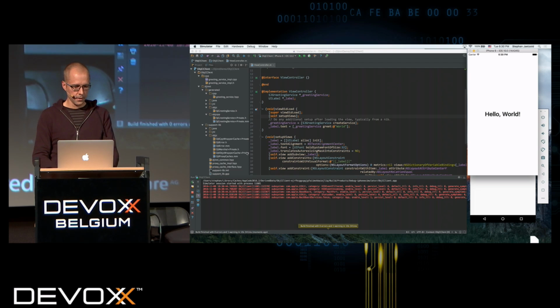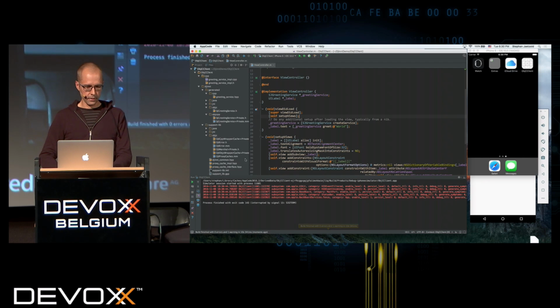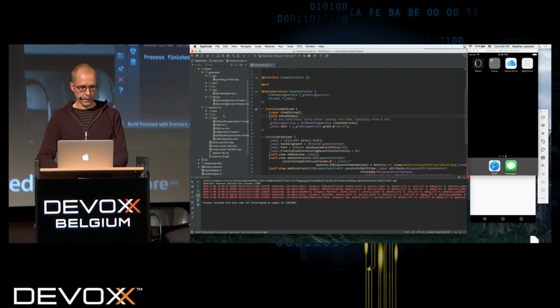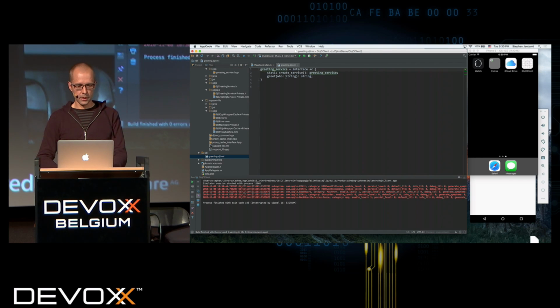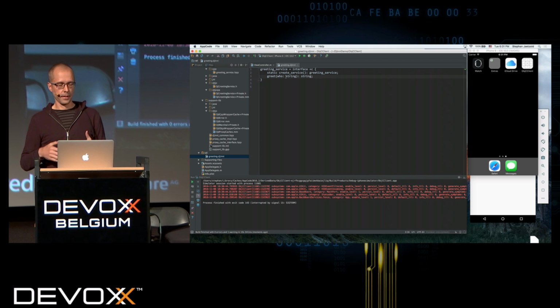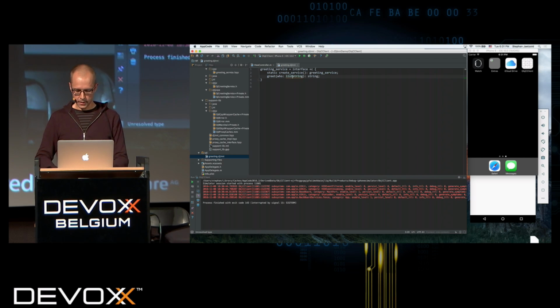Okay. So now I'm going to extend that greeting service a bit to show you a few more features of Djinni. So Djinni supports more types than string, of course, out of the box. Like we have a few collection types, a list.